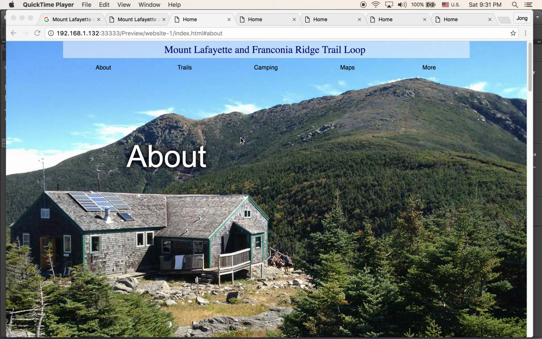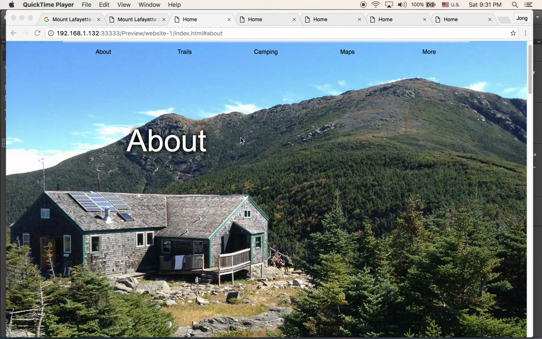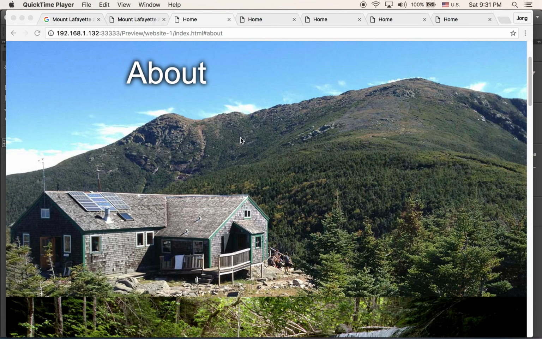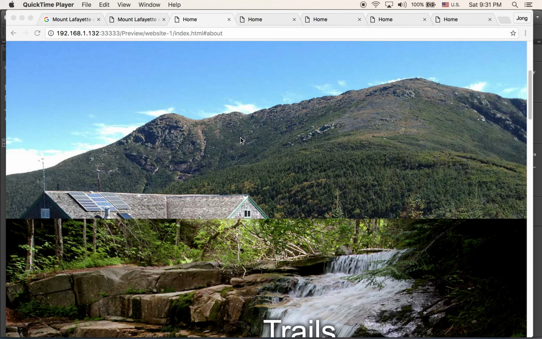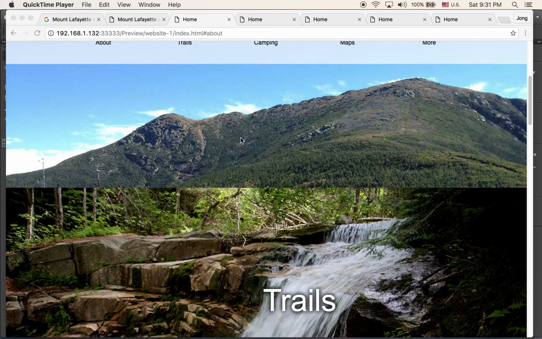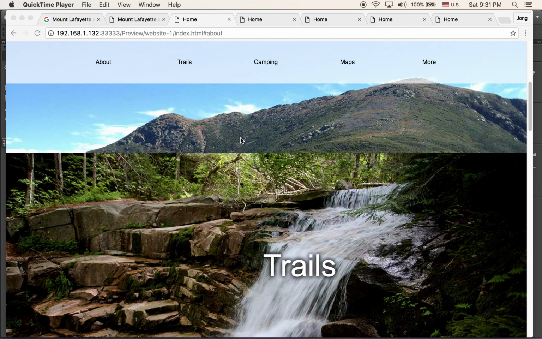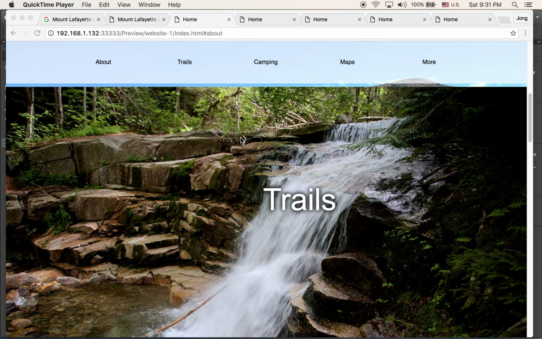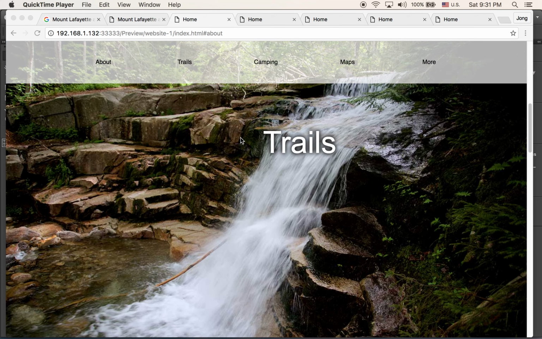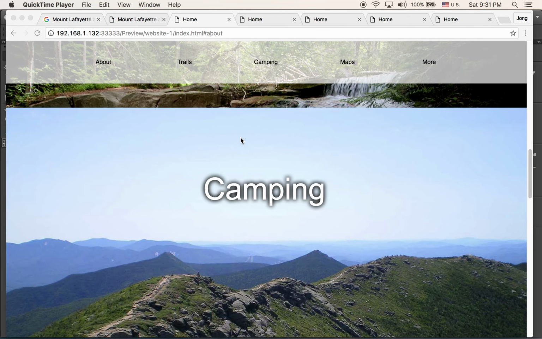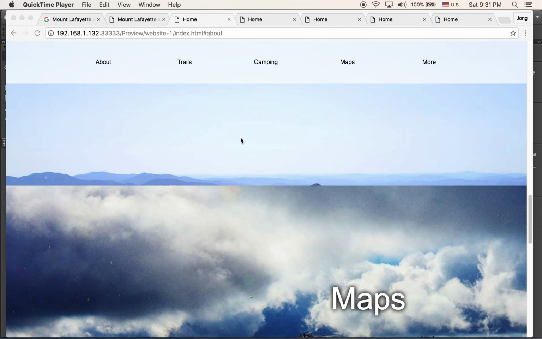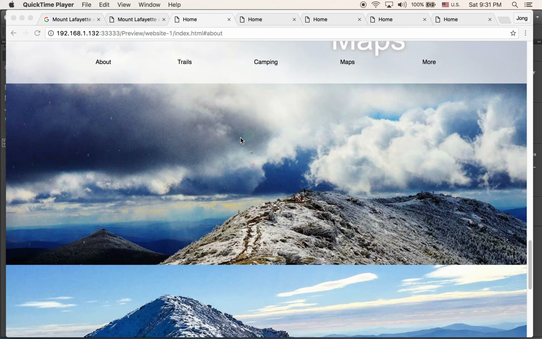So as you scroll down, the top menu bar is gone, but your first background image stays there. As you keep scrolling down, the second page's background image is coming up and covering, and at the same time, another new menu bar is coming down, like this. You can keep going to the third page, fourth, and the fifth.